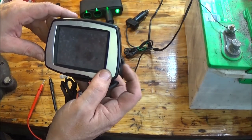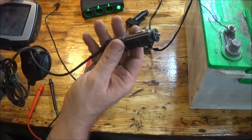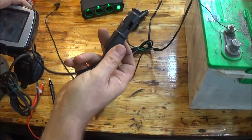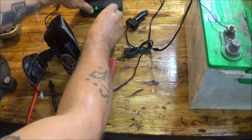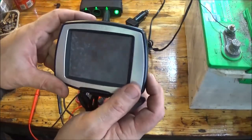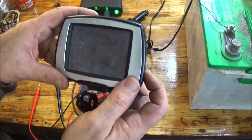Okay, nothing. So like I said, I don't know if this is putting out the right amount. Some of these reduce things down, but I would think this is supposed to run off of 12 volts, but I'm not sure. I'll have to look into it. So yeah, we can do a video on this and see if we can get it fixed.